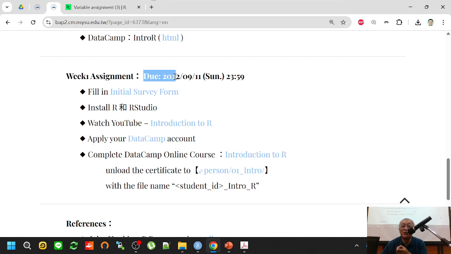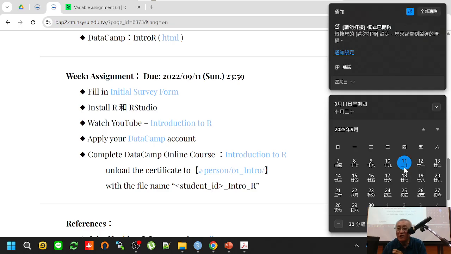The assignment is due like Sunday night. I think for the week one assignment the due date should be... okay, I will change the due date to the 17th.